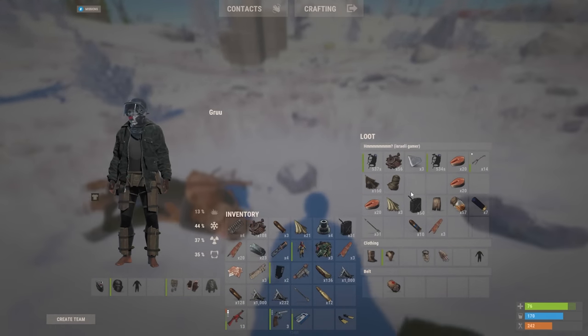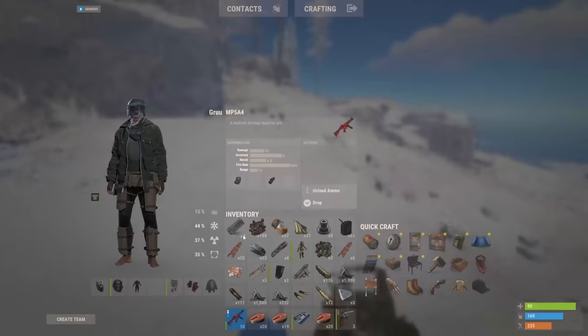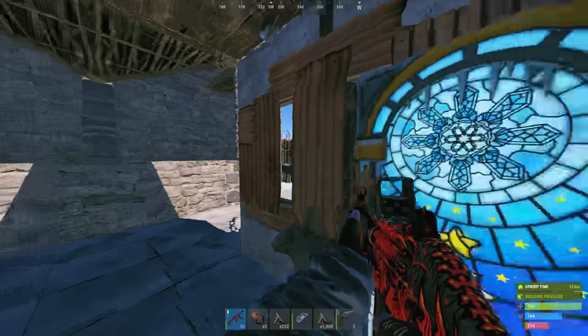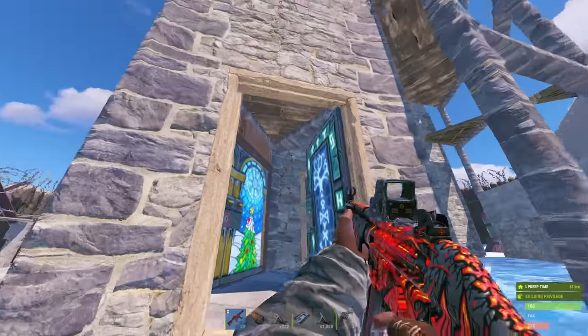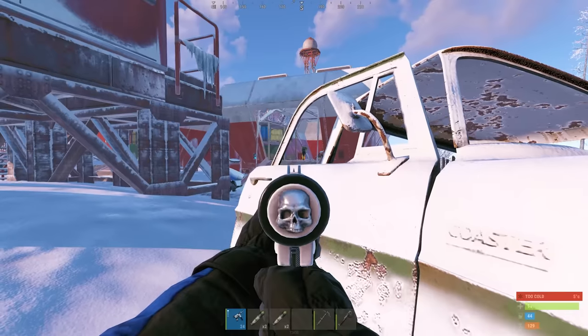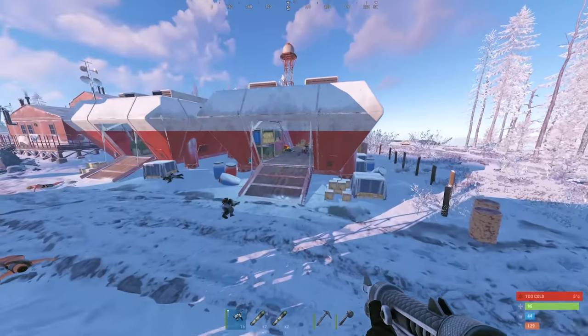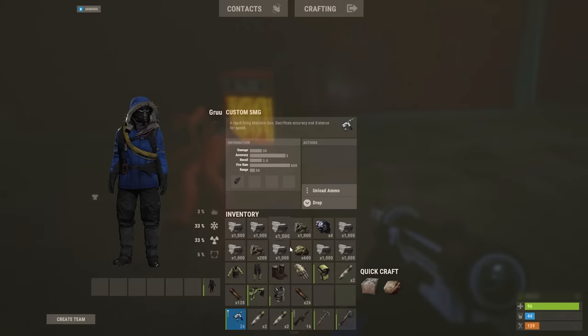Oh, nice. Everything like this is so nice. Everyone like this. Well, someone's been in my compound. Oh no. It's the clan. It's the clan that raided me.